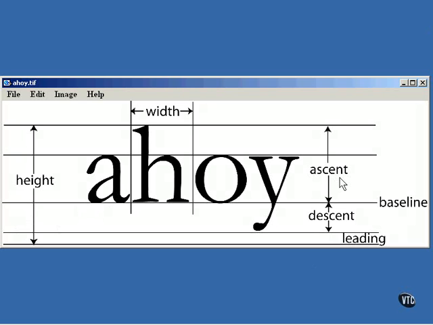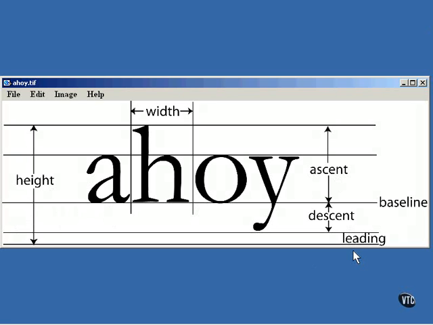Now the value of the ascent is the number of pixels that the tallest letter in the font extends above the baseline. If you leave enough room above the baseline to display the ascent, all the letters of the font will display. The same thing goes for the descent. Not all letters have descenders, but those that do will go no further down than the value of the descent defined for that font. The overall height of a font is defined as the sum of the descent and the ascent plus the height of something called the leading.